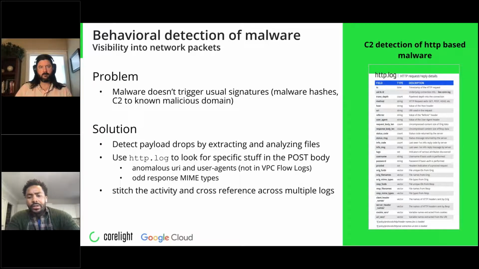Now, we looked at the original slide that showed the correlation between the multiple logs within Zeek. There was the HTTP log, the DNS log, the conn log, the files log. Those are all stitched together with a unique ID, which shows the correlation between all different log types and that original connection value.